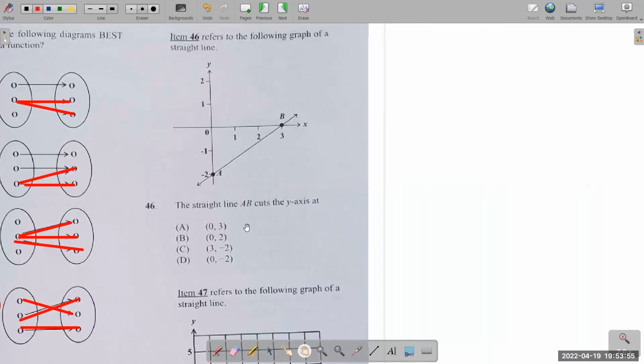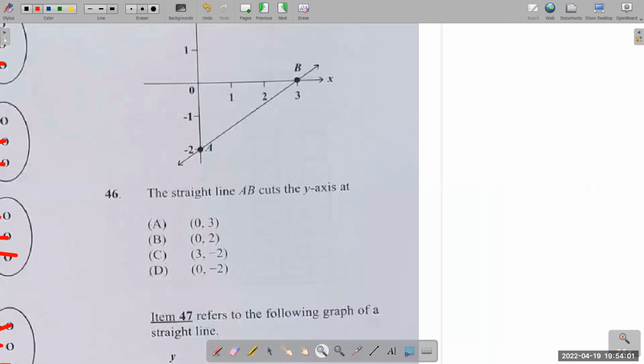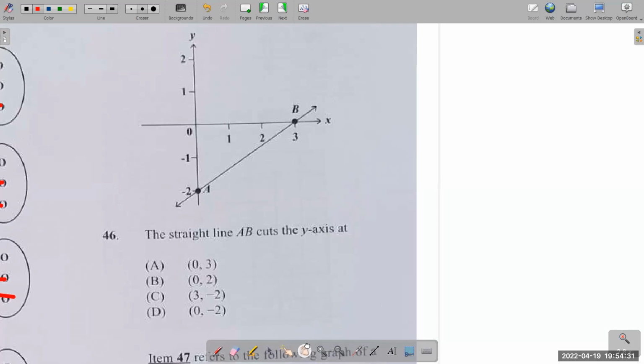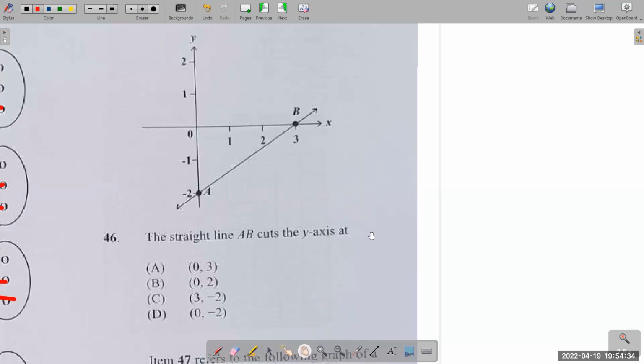Where does the straight line cut the axis? We did this already too. A, B, C, or D. Let me zoom in a little bit. Where does it cut the y-axis? I should be seeing answers flowing in quickly because we spoke about this. What's the answer? I didn't ask where it cuts the x-axis. I asked where it cuts the y-axis. We don't remember what the y-axis is? Where's the y-axis, people? Let me come down a little bit so you can see. Look at the y-axis. Where does the straight line cut the y-axis?